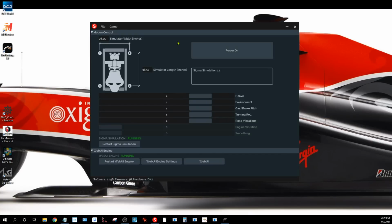Now let's take a look at the application we're going to be using to tune our motion system. I have it open here, and the first thing you'll want to do is go over to this icon in the upper left corner and put in some measurements. You can see that has a representation of your cockpit, and we have our actuators going around it. What they want is the centers between the front left and front right, and the length between the front and the rear actuators, which should be the same for both sides if you've set this up properly.